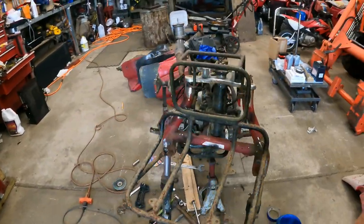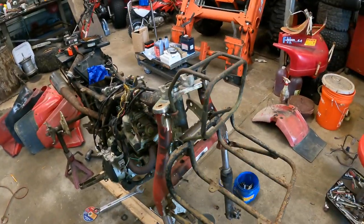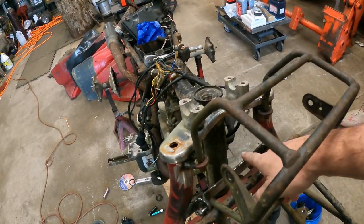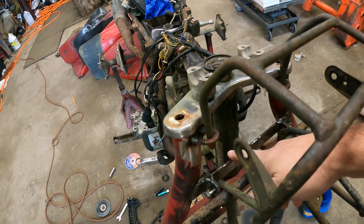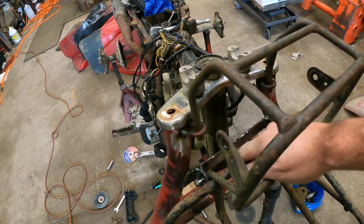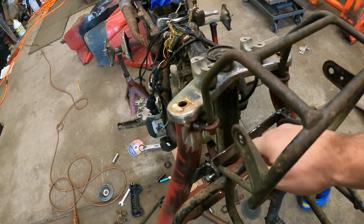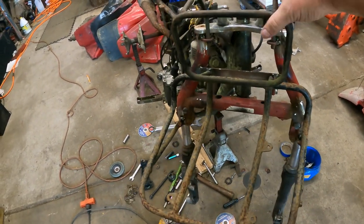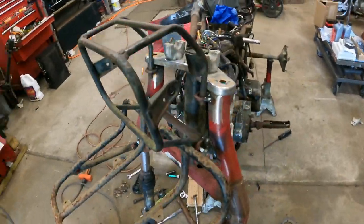That being said, I'll show you what I did have to do. I had to make this bracket right here, where my finger's at. I just took a piece of flat bar and went all the way across the two parts of the upper fork. And then that allowed me to weld the factory mounts where they were. I didn't modify the rack. I didn't modify the cage. All of that is OE.